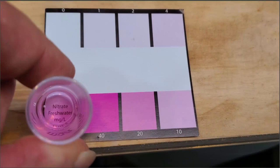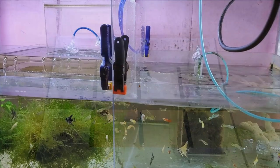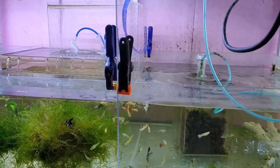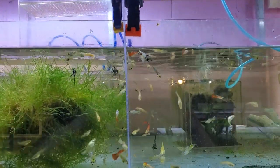Without a tank boss to keep things under control, one cichlid decided it was going to start killing off all the others, and I had a bit of an ammonia spike and an increase in nitrate as well. But it's all dying down now — the filter is actually handling it really nicely. It was unfortunate to lose the fish, but I was really busy last week and didn't spot it in time.